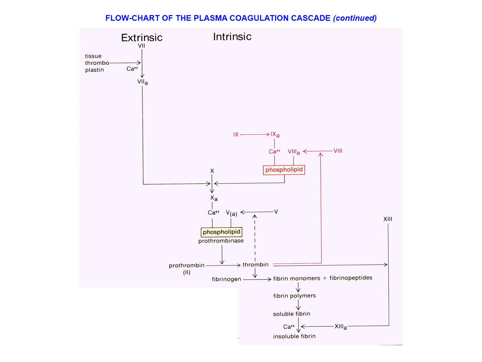In the case of the plasma coagulation cascade, the importance of thrombin is the following. It is the enzyme which converts fibrinogen, another chemical compound which is present, dissolved in blood plasma, but in an inactive form. Thrombin converts fibrinogen into fibrin.